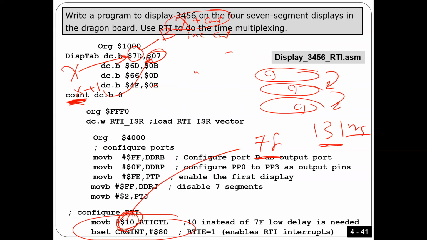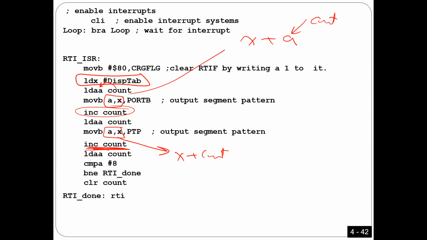So here in the first iteration, count is equal to 0, 1, and then I'm going to put it at 2. In next iteration should be 2 and 3. Then I'm going to put it here and so on. And as I told you, once count is equal to 8, I'm going to compare count to 8. If it is not equal, I'm done. If it is equal, I have to clear count because after 8, I have to go to 0 again.